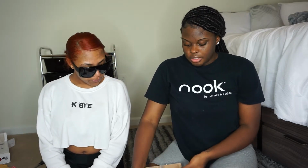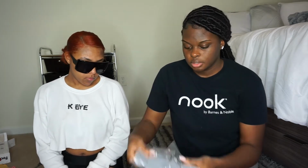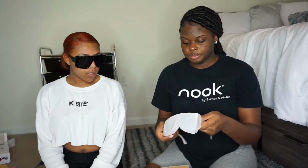So, basically, let's get into these looks. What you got next? So this box of sunglasses, these are all the same except different colors. I just got five of each. How many different colors did you get? Five different colors. And the other one has different pairs, different styles. I'm not gonna open every style, but this is probably gonna be the last one. Those are my favorite ones. That color is so bomb. So right here, get into it, you guys. The sun is still out, so purchase you some. Girl, the sun is out in the winter. All year.